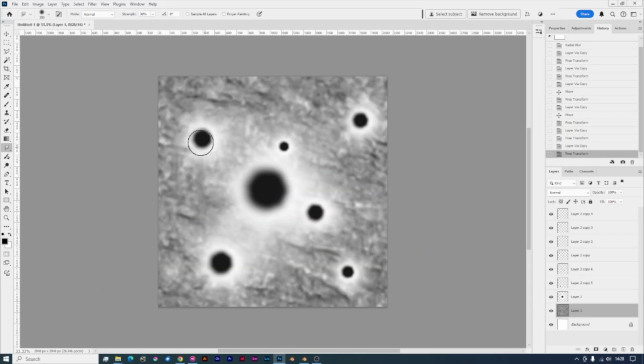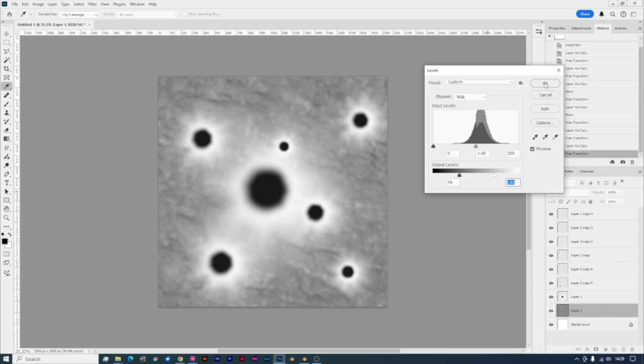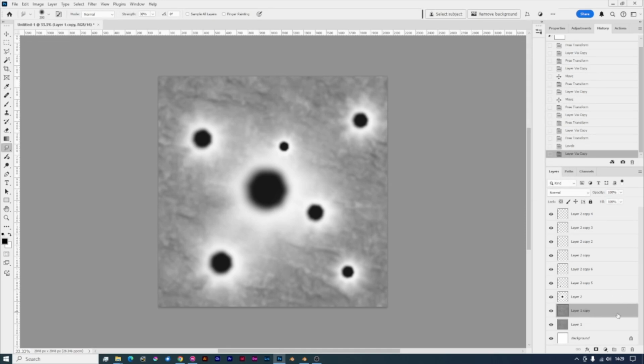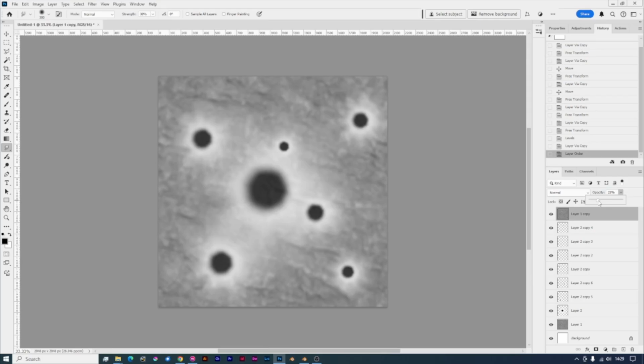I think also the background layer needs pushing back a little. At the moment, I think there are too many peaks and troughs. So if I go to Control-L after selecting that layer, and then bring the output levels in on the black and on the white, just so it becomes a little greyer and smudgier. So we end up with something looking like that. I'm also going to duplicate that layer and drag it right to the top of the layer stack, and then I'll bring the opacity right down to maybe something like 30-odd percent, just so it adds a little bit of detail inside the craters, but not too much. So you see the before and the after.